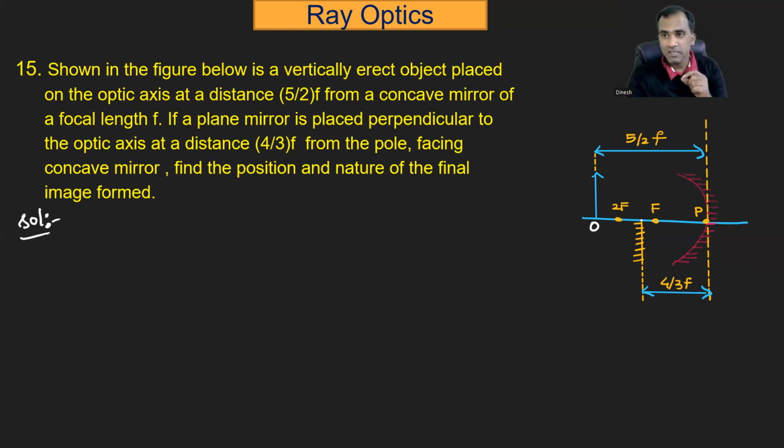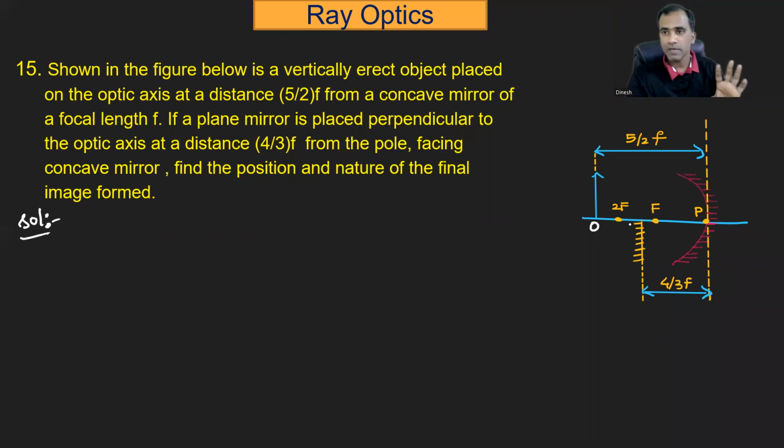Okay, but the tricky part here is we should always measure distances with respect to whatever mirror we are analyzing. Now you'll understand. When you're trying to find the image for this mirror, you measure distances only with respect to this mirror. Try to measure everything with respect to this mirror only. Let them give any number of mirrors, you follow this basic rule, you'll get the answer.